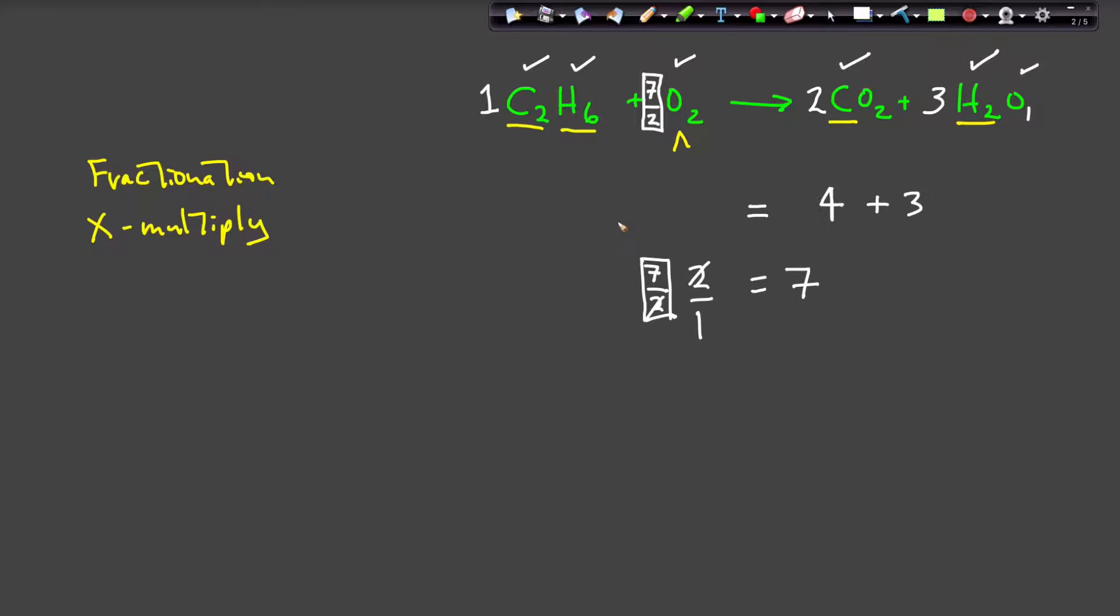But there's a separate question here. Is it in the proper form? No, it is not in the proper form. It is balanced, but it is not in the proper form. By proper form, we have to have integers in front of each of these, and they have to have the smallest integers possible. So to remedy this situation is very simple.